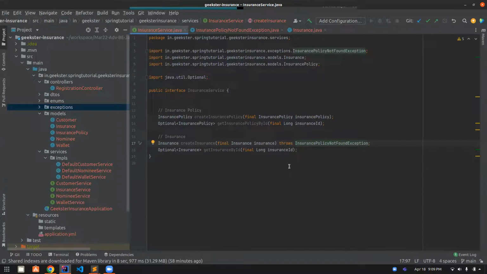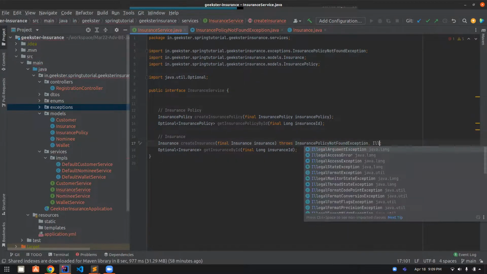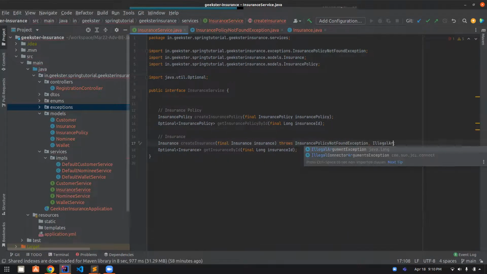Okay, so then you will have to go ahead and throw one more exception, right? Which means you will then have to go ahead and add something else, like let's say illegal argument exception, right? This is going to be a problem because in the future this is going to stop your code from becoming flexible.